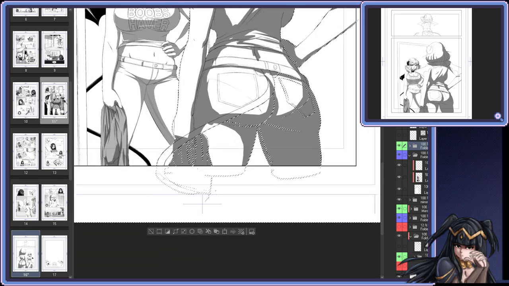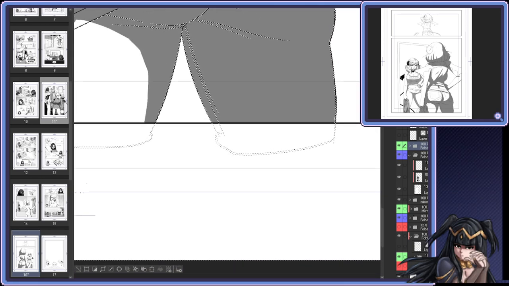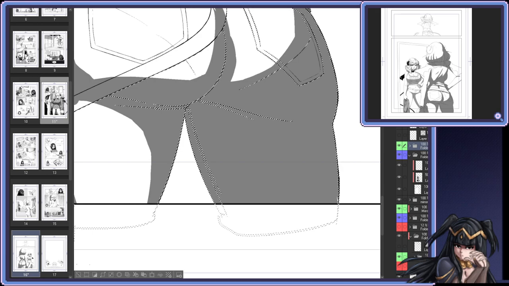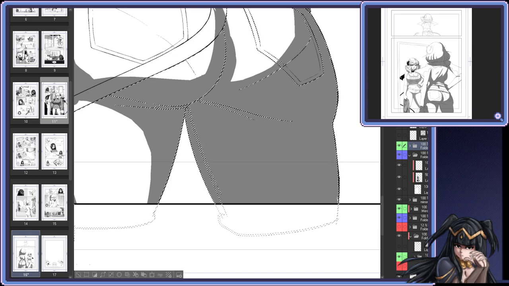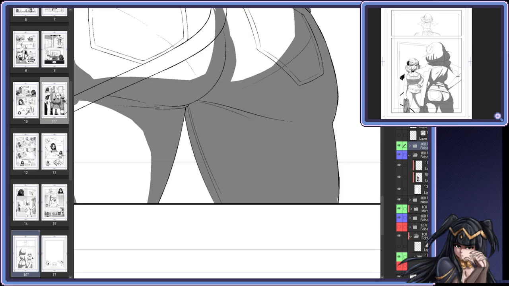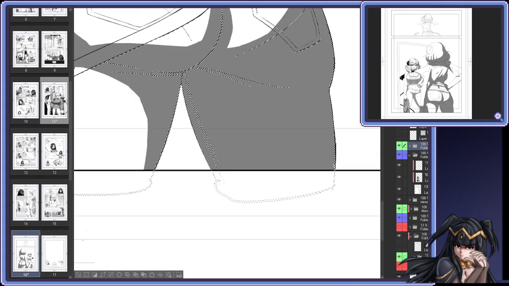And future me, you can see down here, future me did attempt to close these lines off, but something went wrong. Yeah, because it's still getting in there.